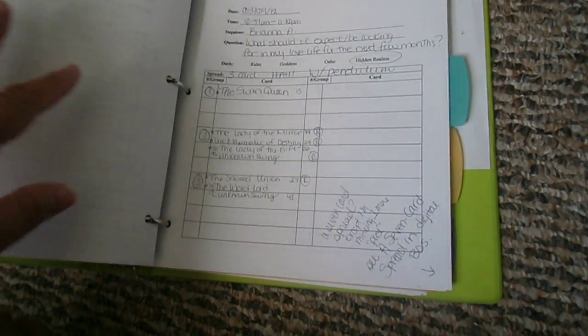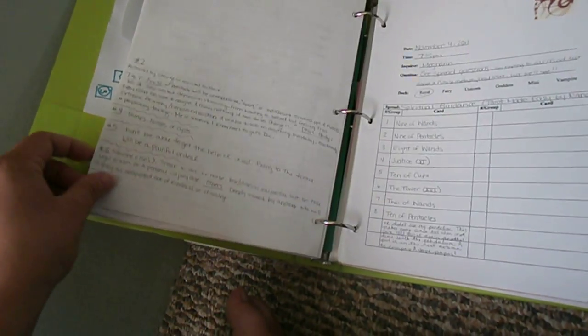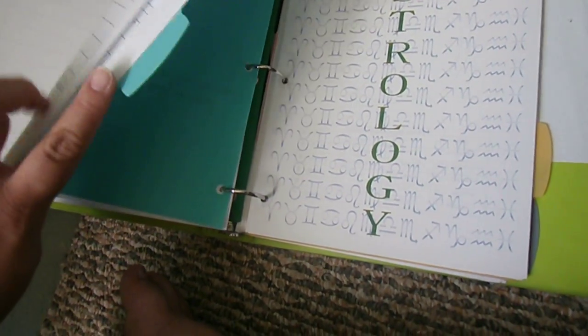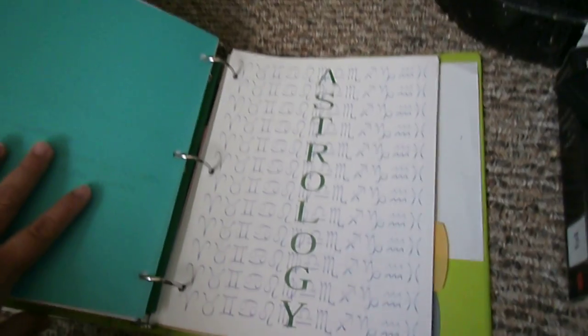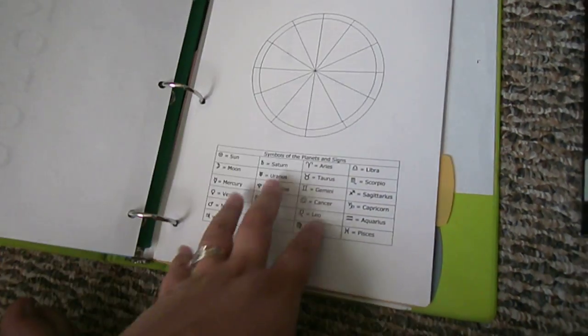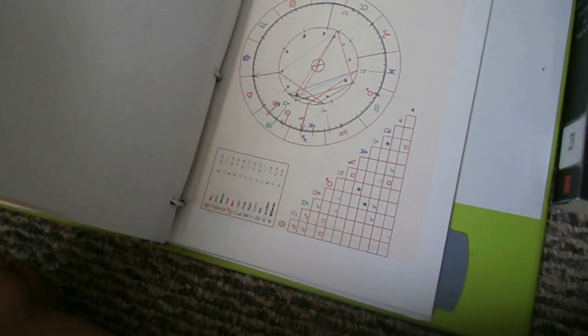A lot of the times I'll go back and write notes. There's one in here I did the month before my husband's accident, and the cards told me I would be taking care of a loved one, healing them. So I go back and read them every so often. Then this is the astrology section — I haven't done much with this, but I plan out everything. Like here's one that's completed. Some charts that tell you who it is, who you are — and this is so scary accurate, it's not even funny.